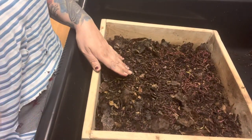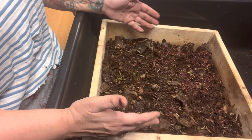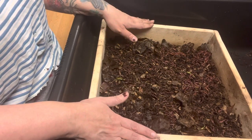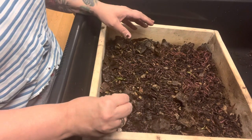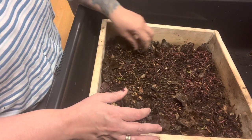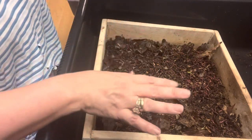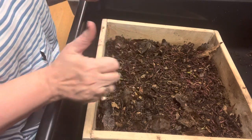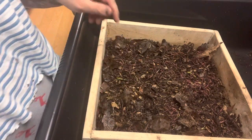I do it with this or something about this size, but it'd be cool to have a long table with one of these built on top. That way I could just take a scoop and go off the top and get a layer. But this is a smaller version, so it's for demonstration, and I want to show you this trick. This is a cool one.